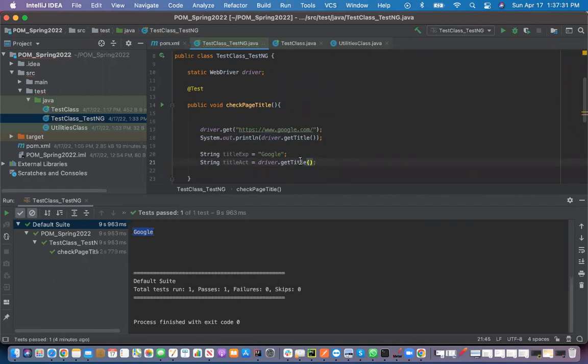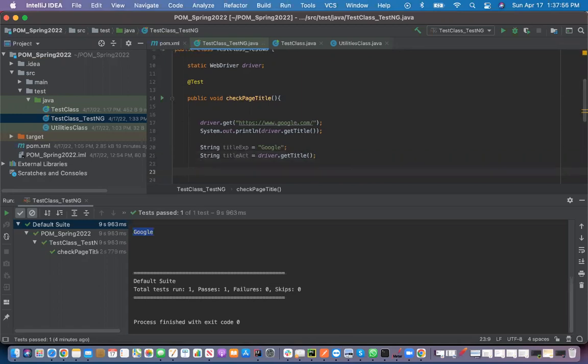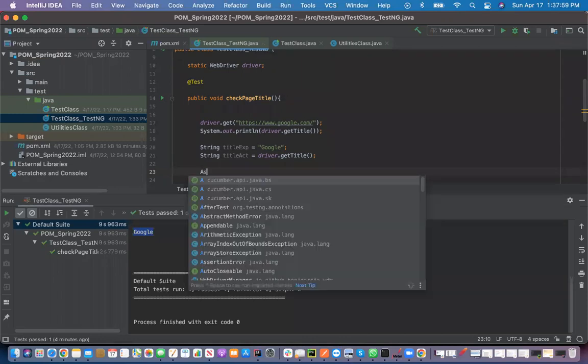Okay, so now basically you will be comparing these two. So how can you do this? Assert equal. Assert dot assertEquals, right? Then actual comma expected. You always start with Assert with an uppercase A, yes.